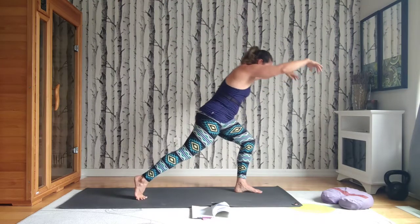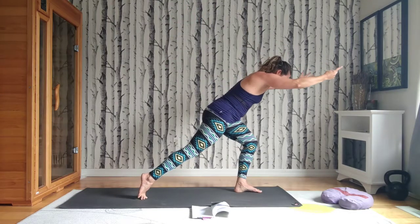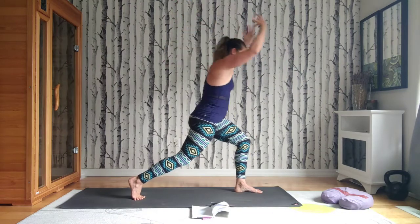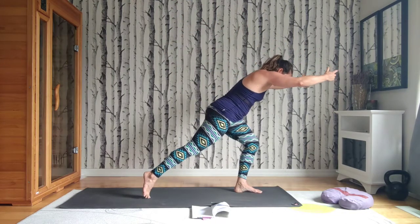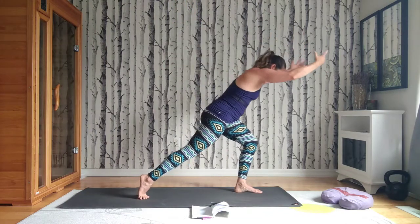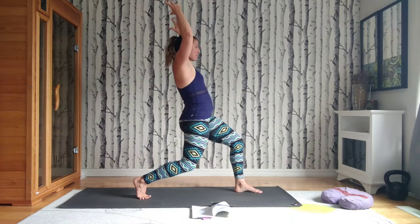Do you do this in your life? Do you shift in one direction and then almost make it there and then hold yourself back? Pull back and then start something else that's new. And then you pull back again because you're like, nope, that's not quite right. What does it feel like to actually stand and commit to something?